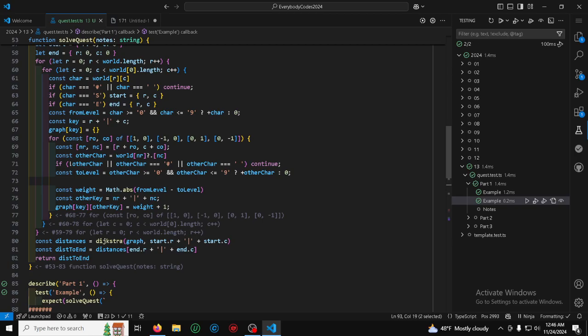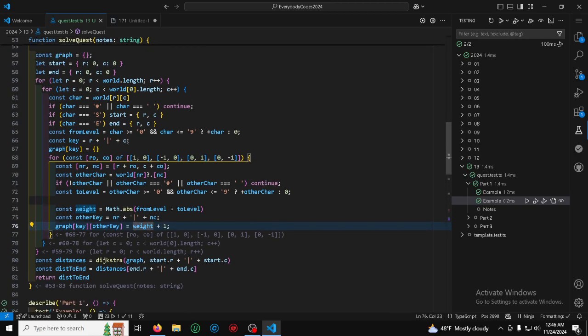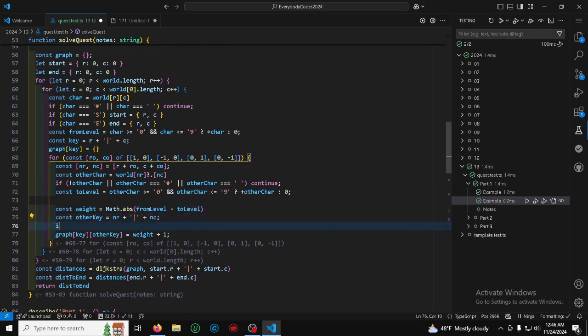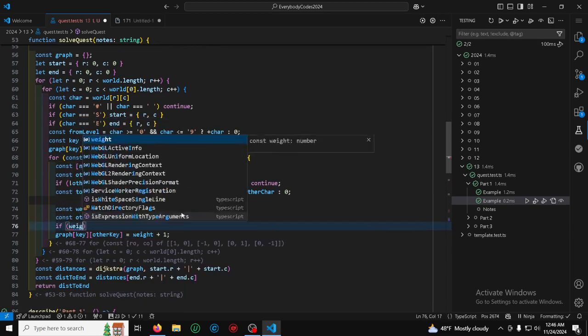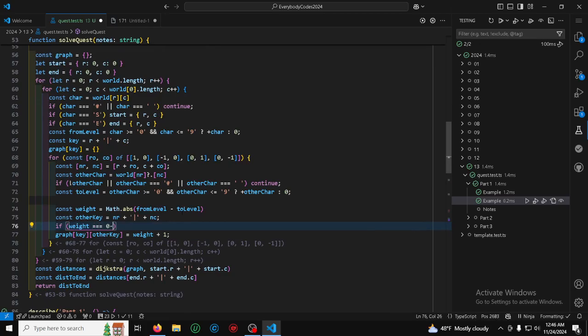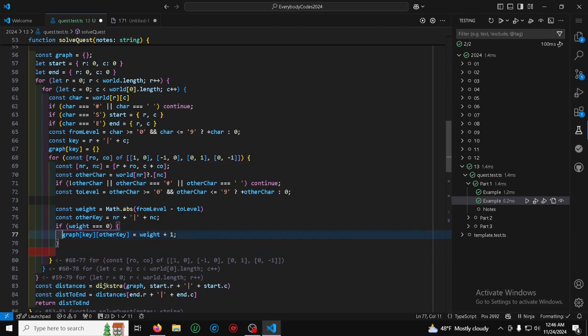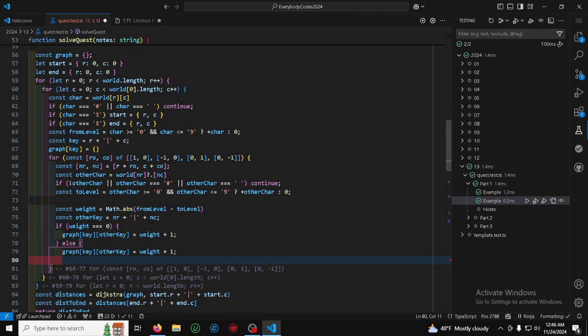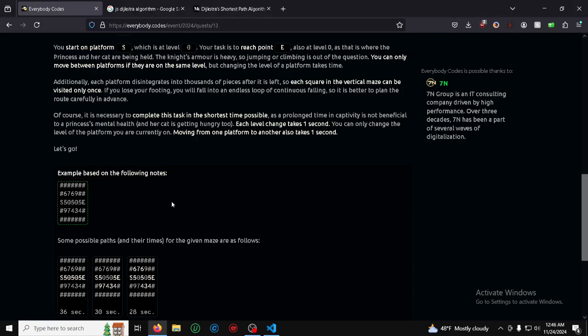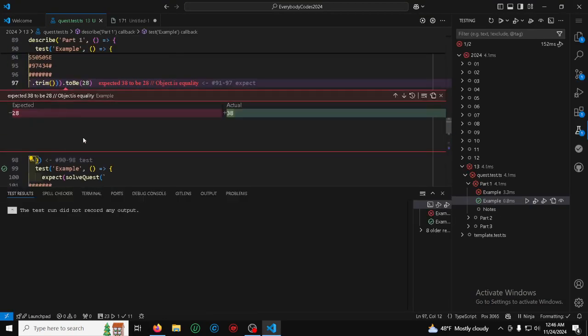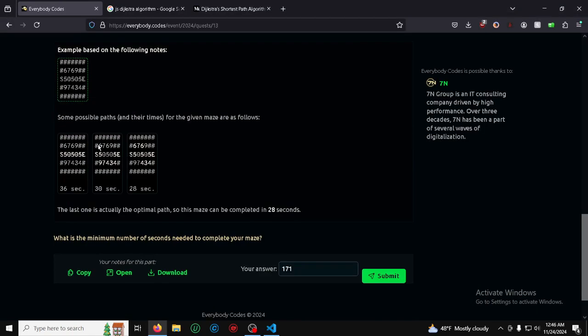Okay, so I need to check if the weights are the same. Well, if weight equals 0, we do something else. Yes, it's a ternary. It's fine. We'll do the otherness. So if it is the same, then we're basically saying it takes you 1 second. Otherwise, we're saying yes, spend time moving the platform, and it's going to take you 1 second. Does that break this though? It does. It puts you at 38.